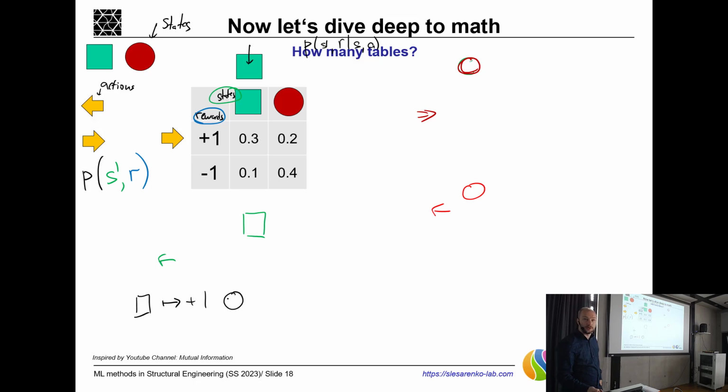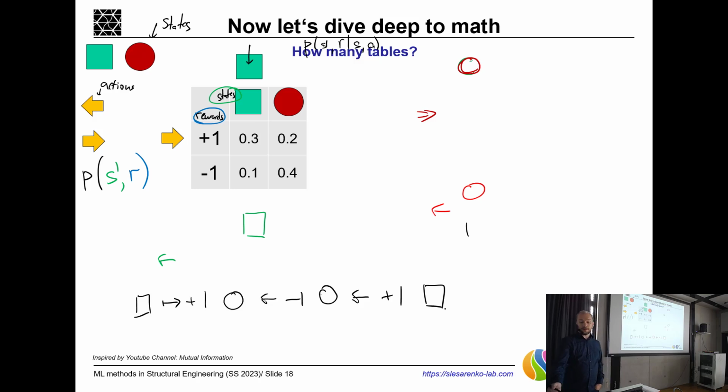Then we take a circle, look at one of these tables on the right, and say, okay, now let's say my action will be go left. I press left, and maybe I will get reward -1. I don't know, there is some table here. So I get reward -1, and now I'm again in circle. So I press again. This time, by probability sampling, I will get some sort of +1 reward. And let's say I get to the square.